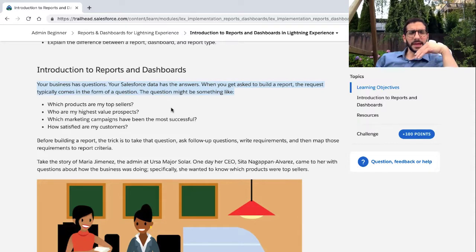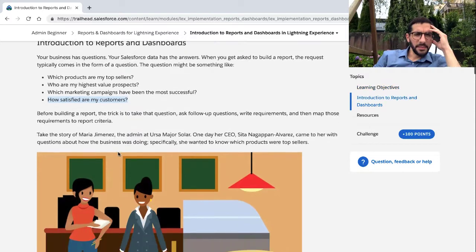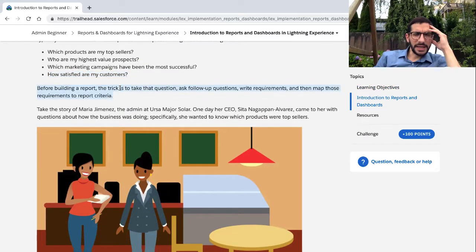The question might be something like, which products are my top sellers? Who are my highest value prospects? Which marketing campaigns have been the most successful? How satisfied are my customers? Before building a report, the trick is to take the question, ask follow-up questions, write requirements, and then map those requirements to report criteria.